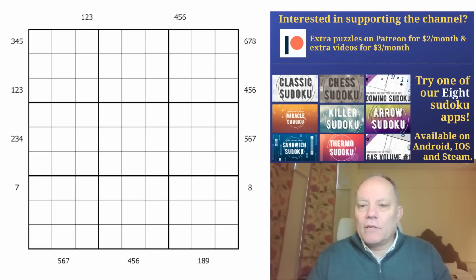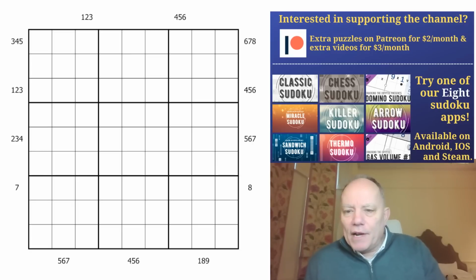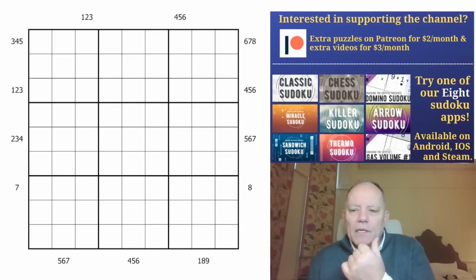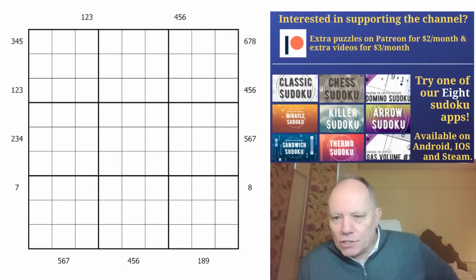Then we go to Clover's puzzle called Outside 234. Clover says, good morning, friends. We've reached the best time of the year once again, Sudoku Grand Prix season. Now that's interesting. If it was the Sudoku Grand Prix... Oh, this is terrifying. If it was the Sudoku Grand Prix last month... You know how this works, she says, explaining it.